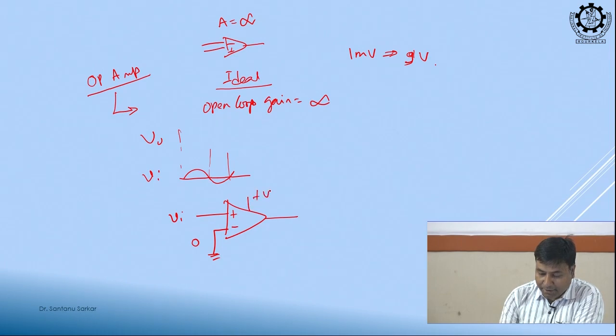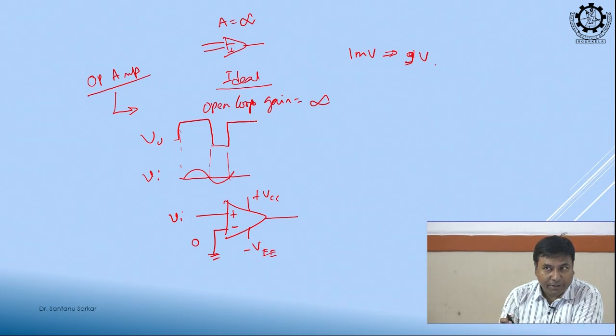There is a plus VCC and minus VCC, you know that, right. So, the moment this difference is positive, the gain is infinite, it will multiply it, and it will go to what voltage? Can it go to infinite voltage? It cannot. It will clamp to which voltage? Plus VCC. So, it will behave like a square wave.